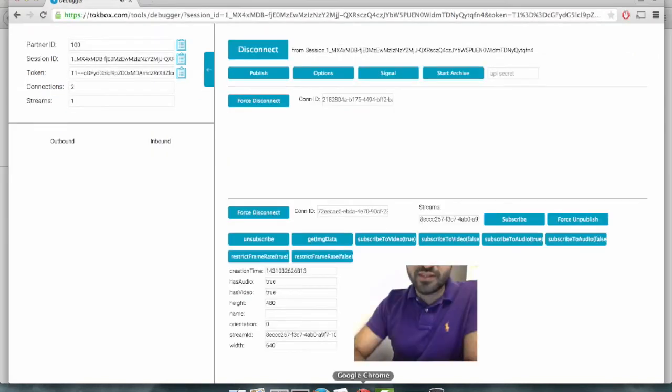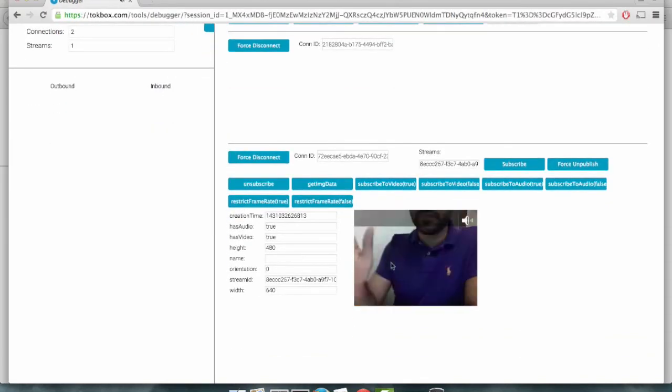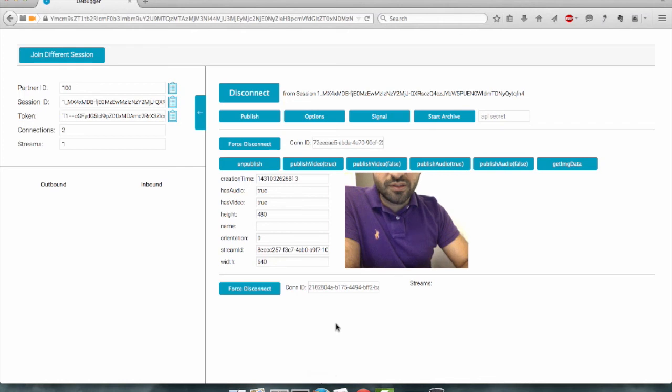Let's go back to Chrome and see in our subscriber. Yep, looks pretty smooth. We were expecting just 1 frame per second. So it actually turns out that this is a canned use case that I already know about. The set frame rate API, and it's actually documented on our website, is a suggestion to the browser, and currently Firefox does not set that. So it works in Chrome, but it doesn't work in Firefox.